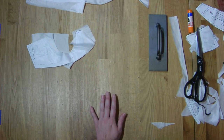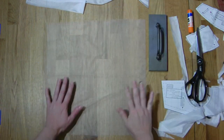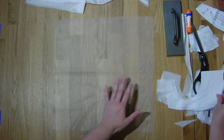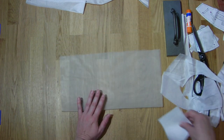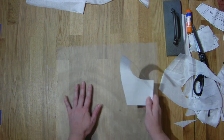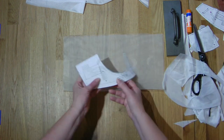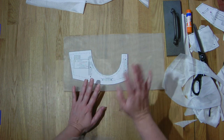And now what I'm gonna do is I'm actually gonna get my stable piece out. And this is really the only piece you can actually stabilize, any of the cut pieces that you want. But note that it will affect the fit if you don't do this on the final fabric. So what we can do is we can take and fold this. And if you end up needing a much larger size, you can honestly kind of nest one this direction, get the other one in this direction. So you have a little bit of room to play on here. And even if you don't have enough of this fabric, what you could do is you can actually just cut a little stable piece in the front, but we won't get into that one.